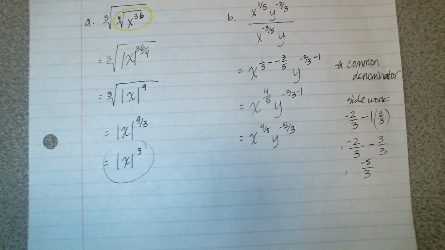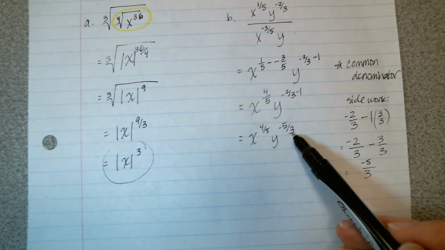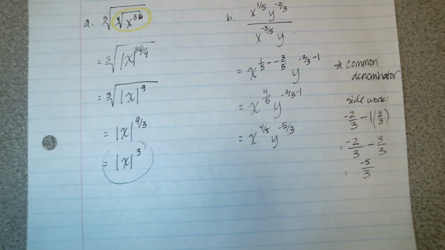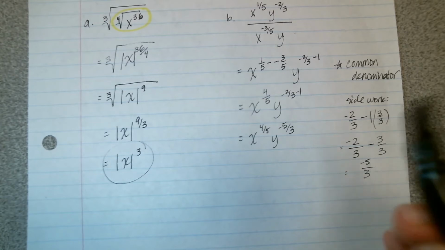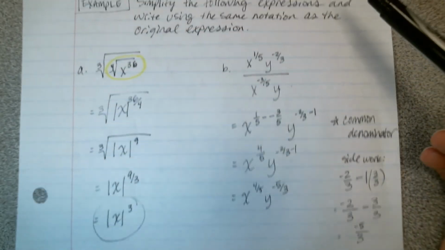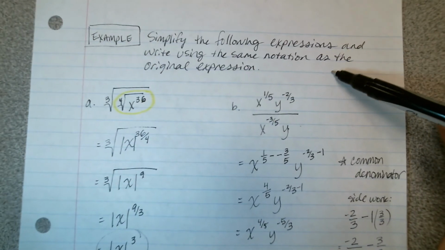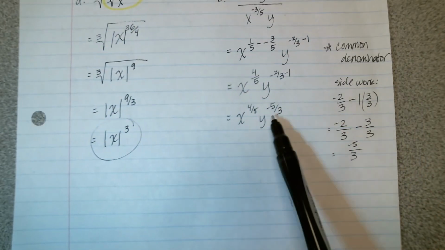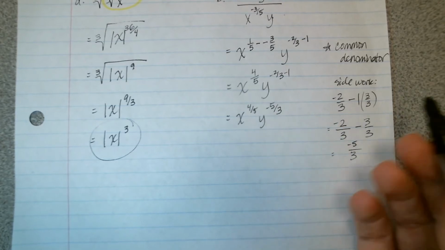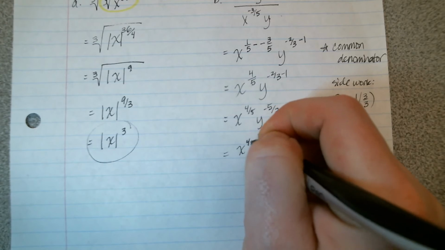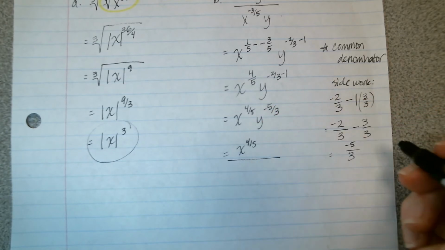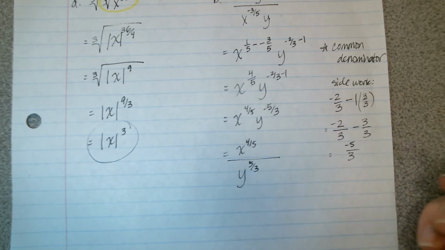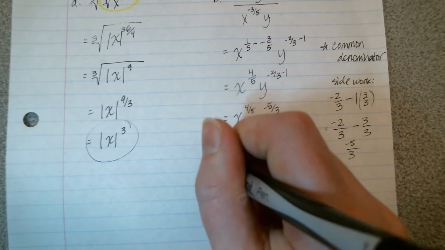Do not use mixed fractions in your exponents. Do not make this negative 1 2/3. Okay, this needs to be negative 5/3. Okay, in the instructions, it didn't say anything about needing to use positive exponents, but I'm going to go ahead and do that anyway, because I see that I have a negative exponent here. So in order to take care of that, I would have x to the 4/5, that one's already positive, over y to the 5/3, just to show you that extra step.